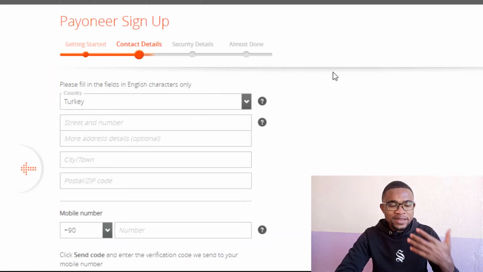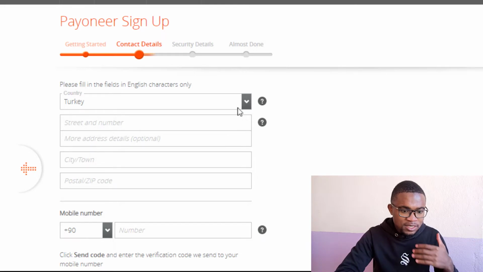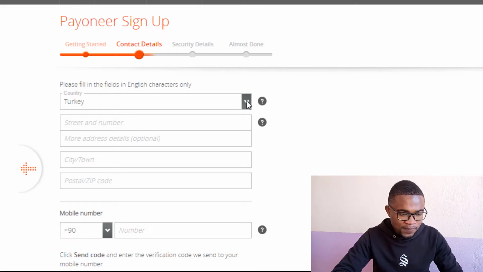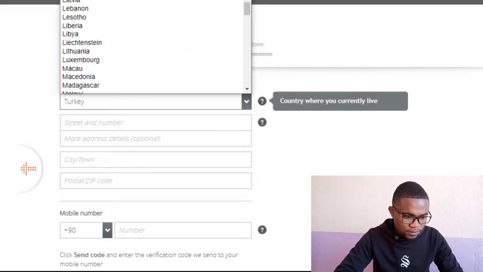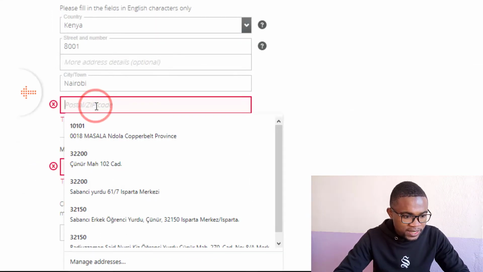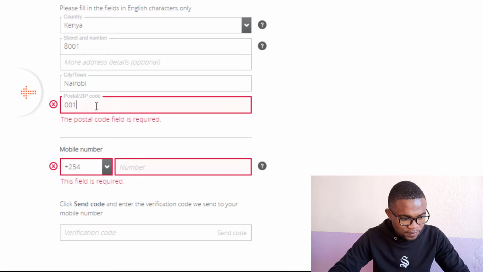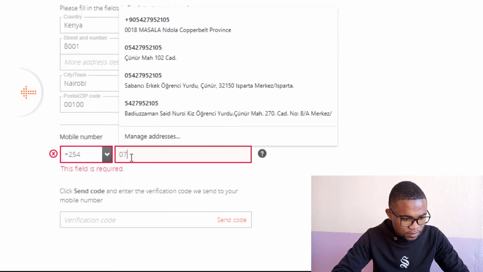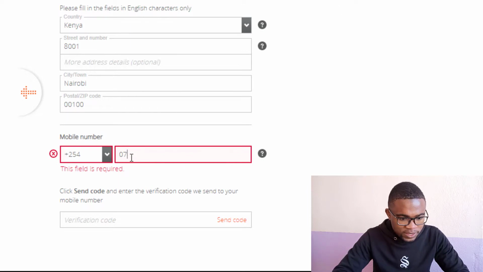Then here we need to enter the contact details, so you just need to enter the country where you are, street number. You need to enter the zip code of your city. Then phone number.